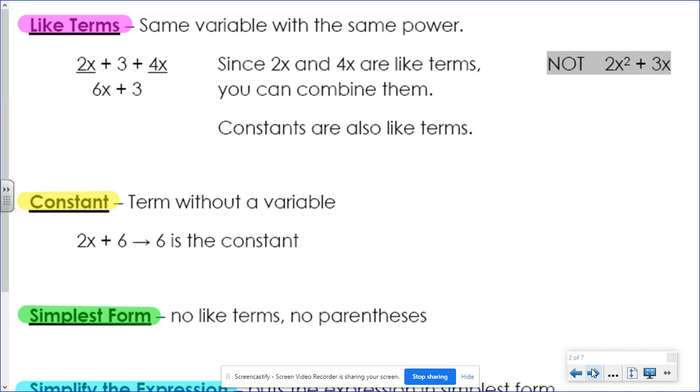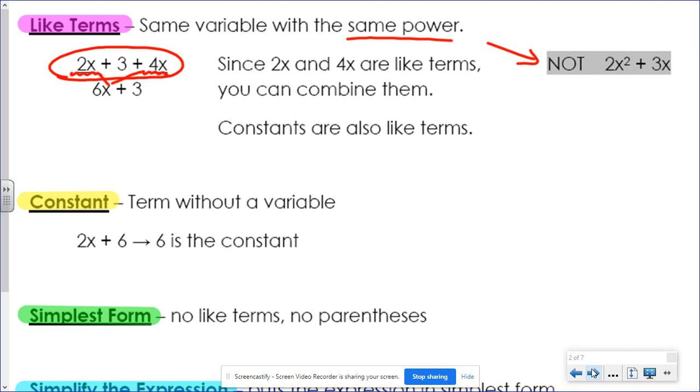We already said that terms are the pieces in a math problem. Like terms are the things that match, things that go together, right? It does say up here something about having the same power, and that's about this right here. I'll talk about that in just a second. But if I give you this problem, 2x plus 3 plus 4x, they don't all match. I can't put all of that stuff together into one thing, but the x's do match. So this 2x can go together with this 4x, and they come together to make that 6x right there. The plus 3 just kind of hangs on.